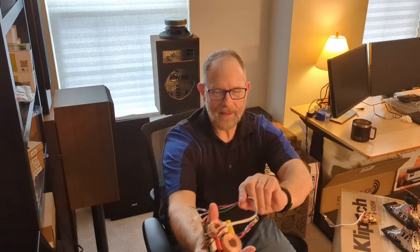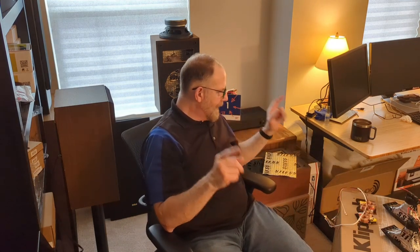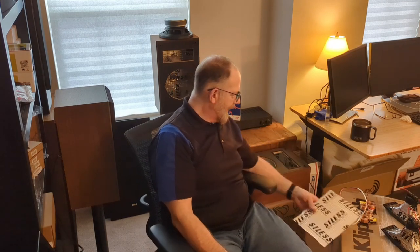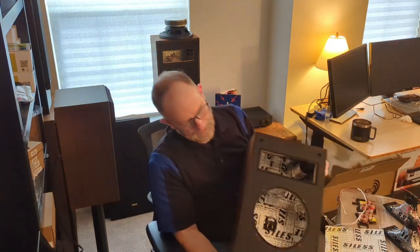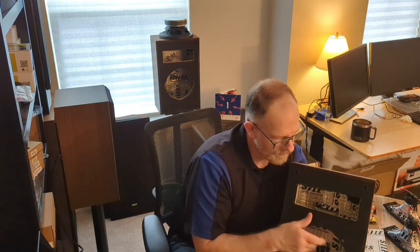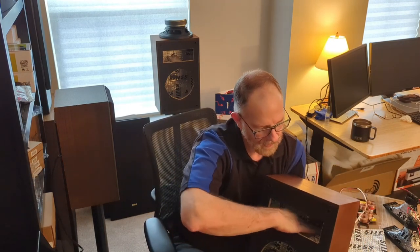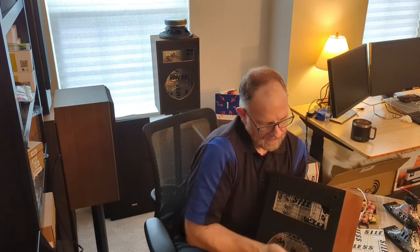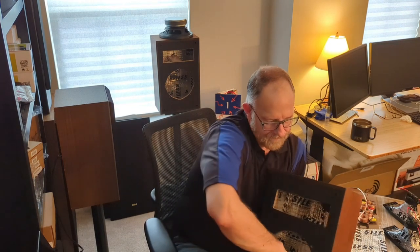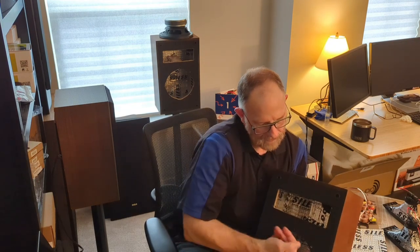I've got the crossovers all wired up. These were the type that you need to solder the leads onto. So that's ready to go in the box. As far as the box goes, I've got it almost completely ready. It is almost entirely lined on the inside with Stylus, with the exception of just a few places, one of them being the top of this brace. There's an area in here that doesn't have it. There's a couple of really small areas in here that don't have it.